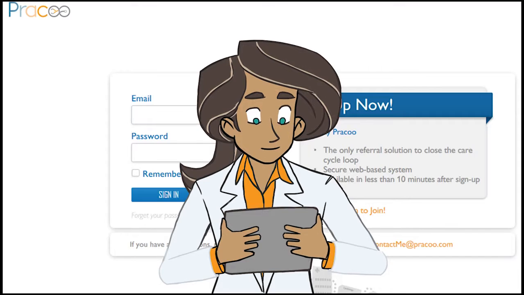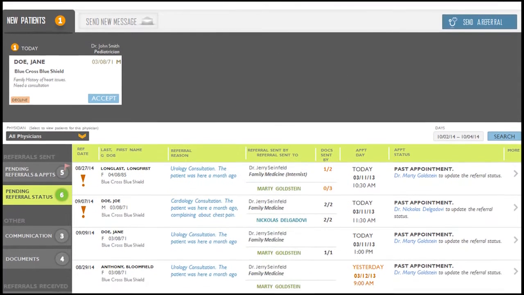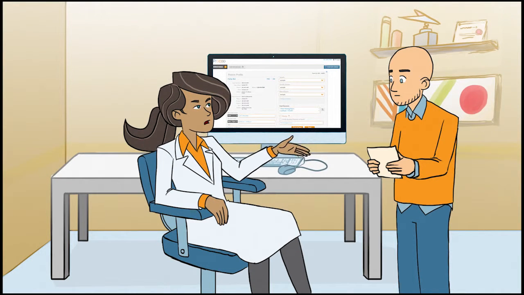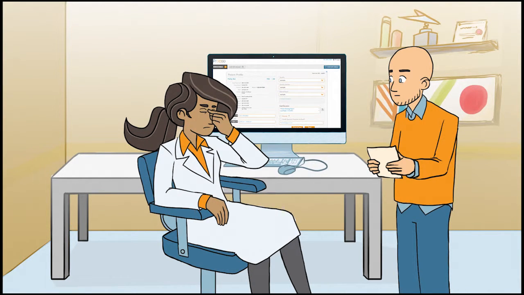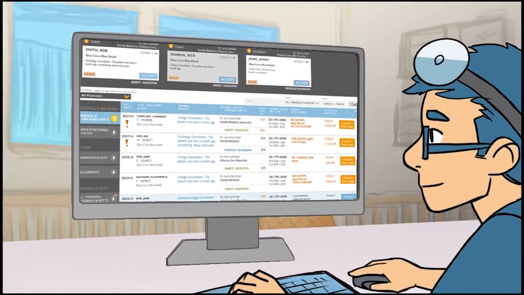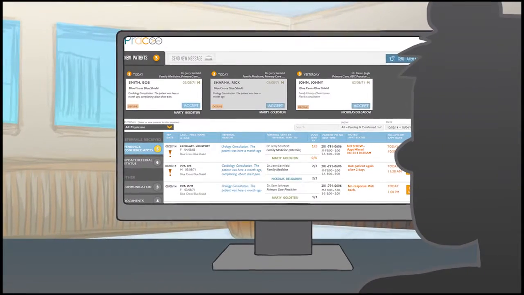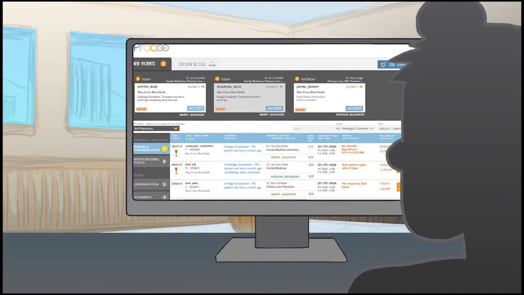She can now send referrals directly to specialists and track her patients' progress through the care cycle. So this time, instead of asking John to call for an appointment, Dr. Gray used Praku to facilitate the referral. In seconds, John's information was sent electronically to a trusted GI specialist, who immediately received the Praku notification, along with John's insurance information and the reason for the referral.